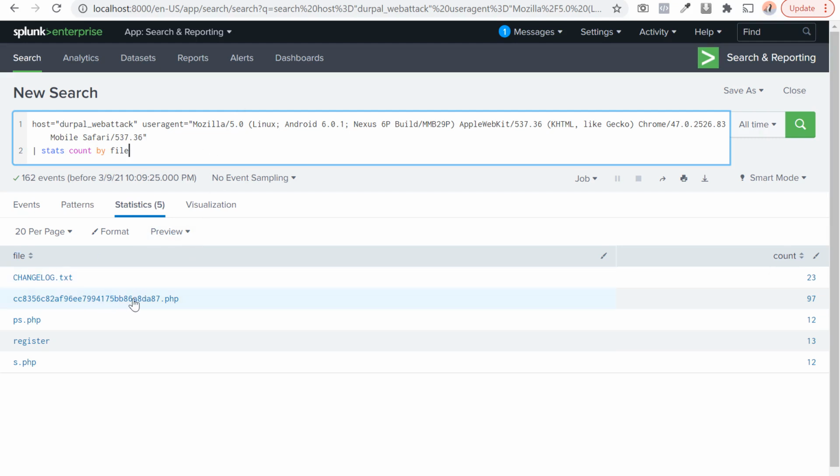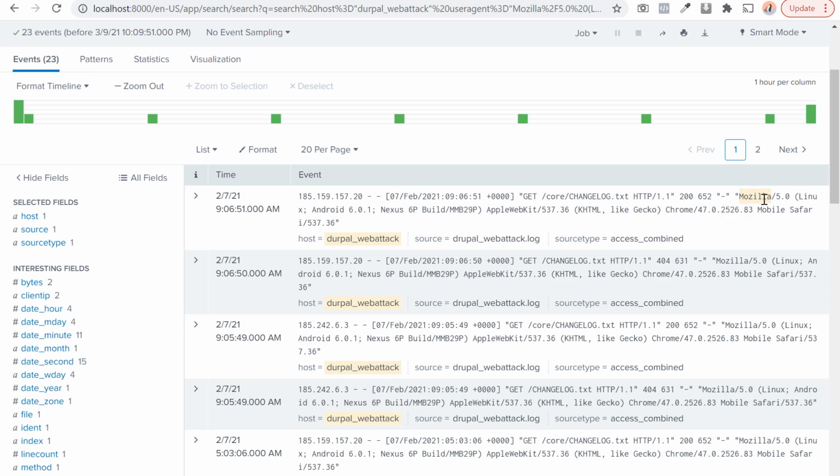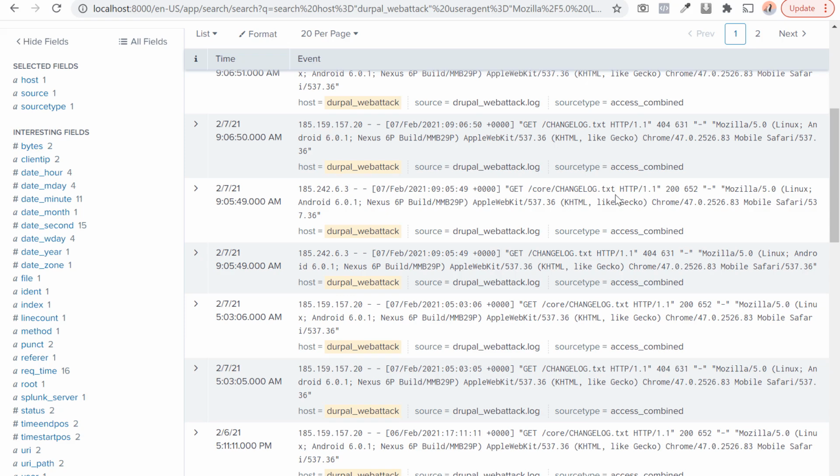by this user agent. We see that most of the requests were on this PHP file, but there are also other files, or other pages inside the website, that have been accessed. We can click on each one and see what type of commands have been used with it. Changelog, we can click view events. Well, just requesting the changelog page. Nothing surprising here. Maybe they are looking here for the version, because this file changelog.txt might include all the recent updates and the last update for Drupal. So he knows exactly what vulnerabilities they have.